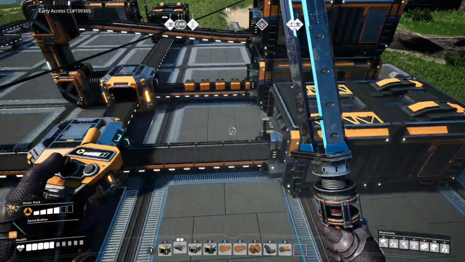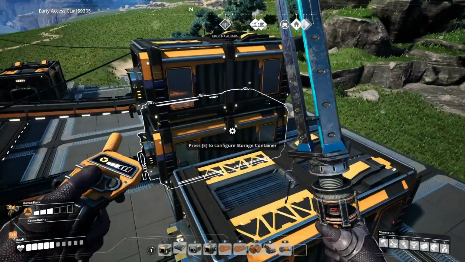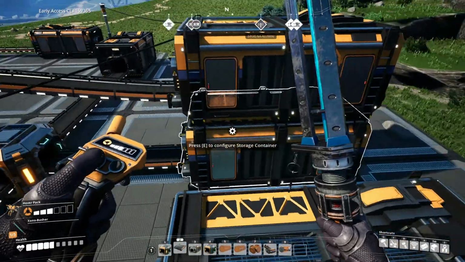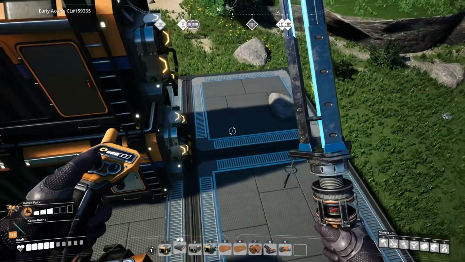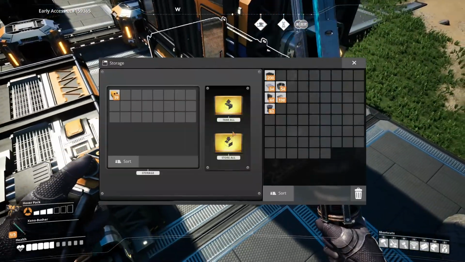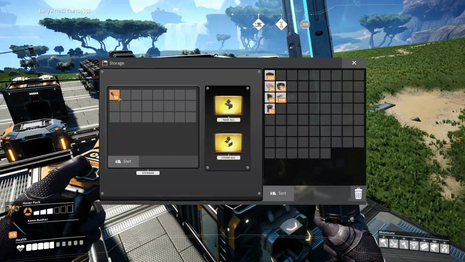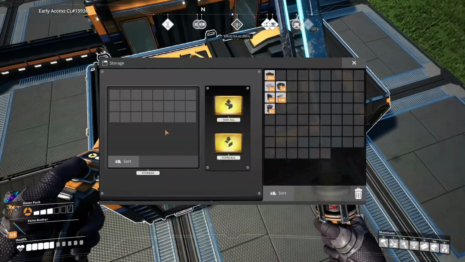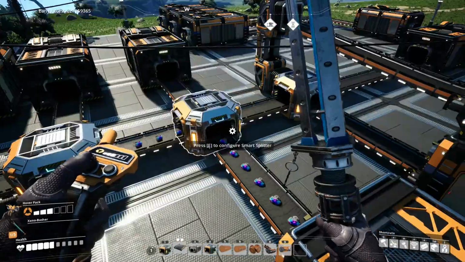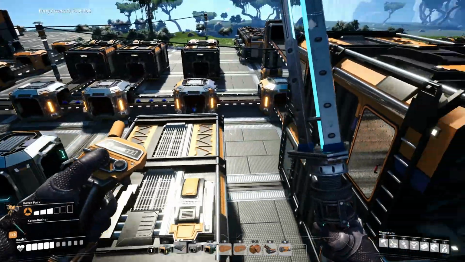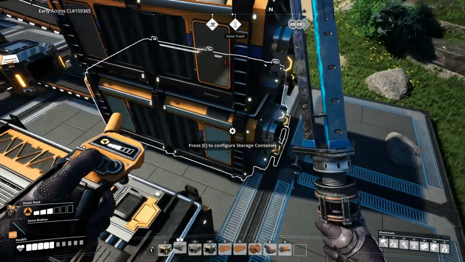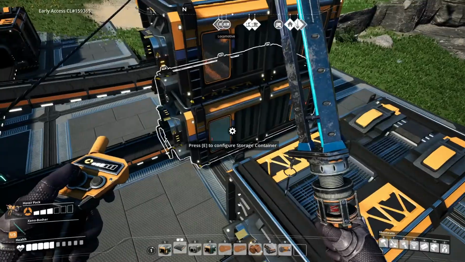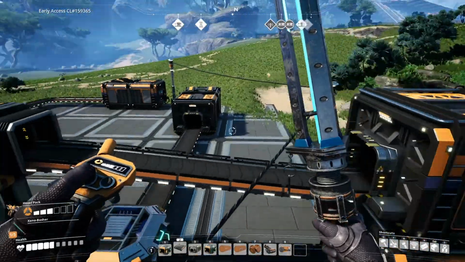So what I've done here is you can split it off in like this, or you can stack them on top of one another like so, and just have all this nice easy to reach space where you can just go, okay, cool, I need my fuel and here's that, or I can just come into wherever I want to, and it will only be that thing in the storage. So you can stack these on top. I like this design of stacking them on top of one another. It makes it easy and nice, and you can actually make a very nice big centralized storage.